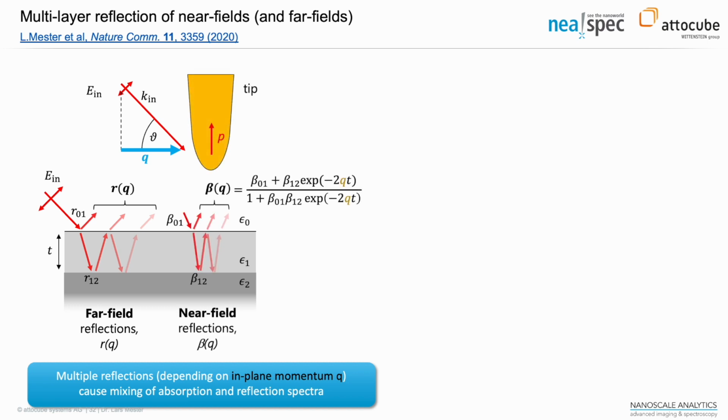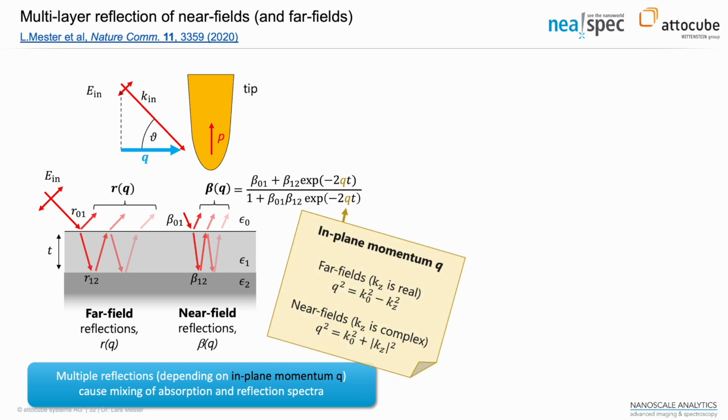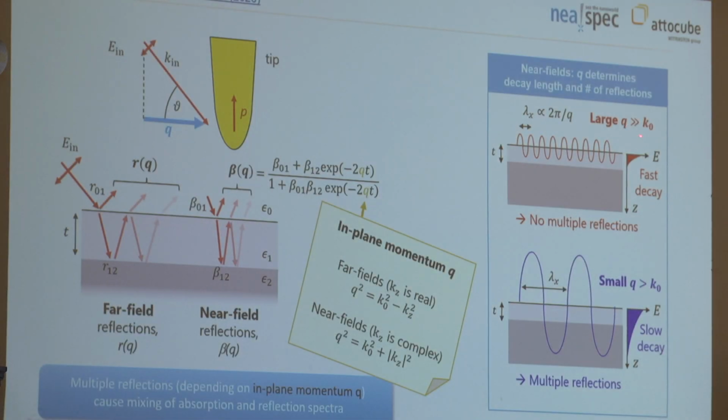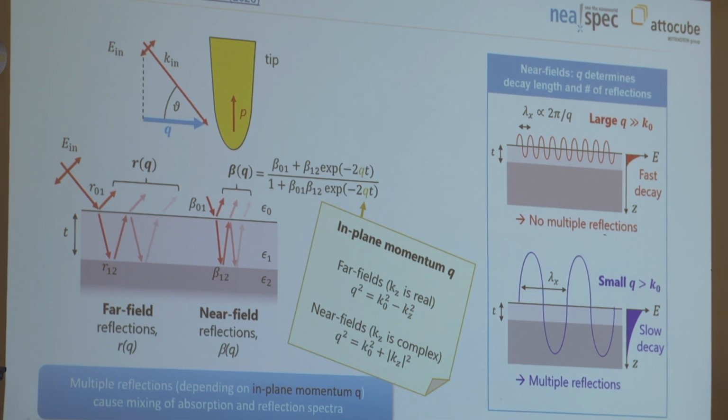And exactly the same, I think, happens also in near fields. And now you would describe this with this multilayer reflection coefficient. In the far field, this depends also on the angle of incidence, which can be described by this Q. It's just the in-plane momentum. And for near fields, we also have this in-plane momentum. This is now not the angle of incidence, but it's more or less how confined is the wave. So a very large Q is a very strongly confined wave. Here there would be no interface reflection. And for a small Q, you would see some multiple reflections.